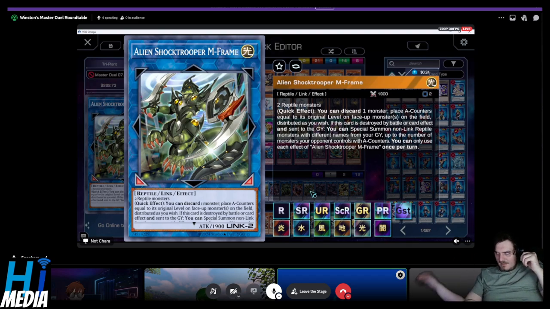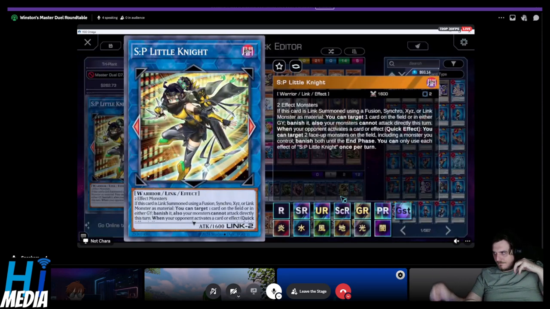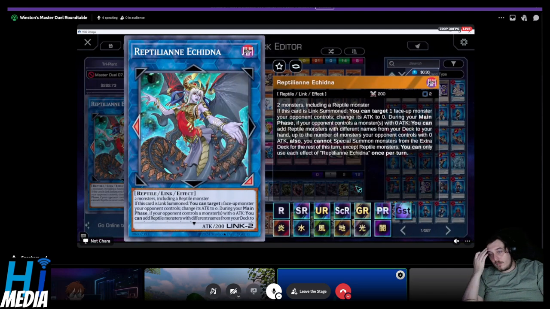It just inhaled one. SP, yep, token SP. Reptilian Agena, this resin semi-thermal fizz monster controls. Add one Reptile monster with a different name from your deck to your hand, up to the number of monsters with zero attack. So worst case scenario, you're searching one monster. Yeah, essentially. And this totally Reptile locks you.